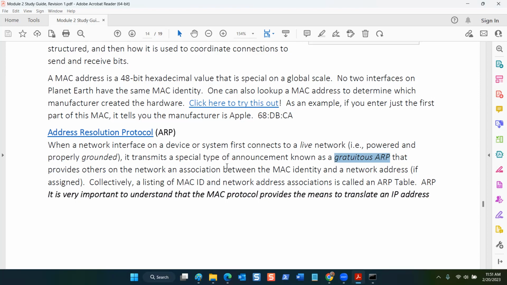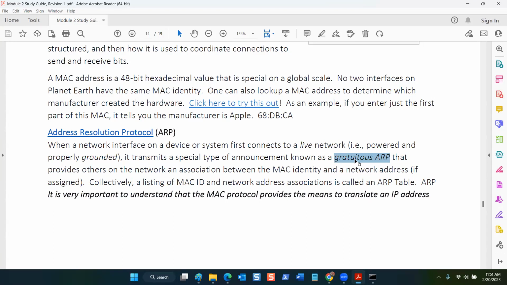Now, does everybody understand what a lease is? Do you own something if it's leased? No, you're just borrowing it and you're making some sort of payment on it. An IP address lease is often assigned by a DHCP server, a dynamic host control protocol server. And it's the DHCP server that's listening for the gratuitous ARP.